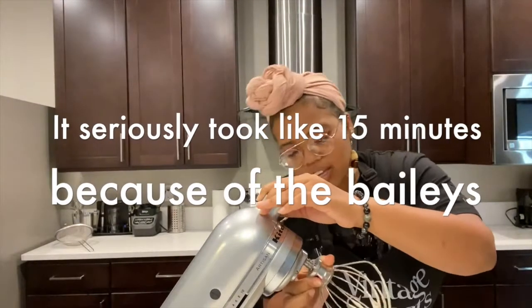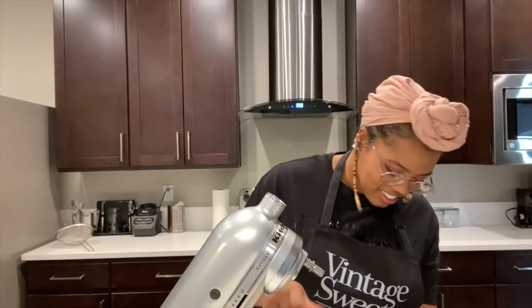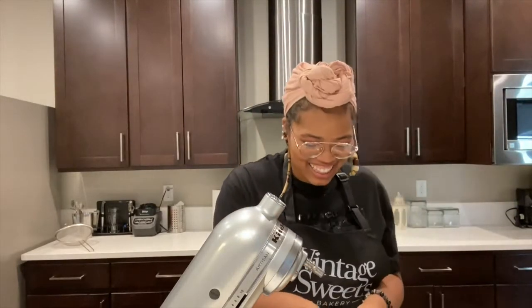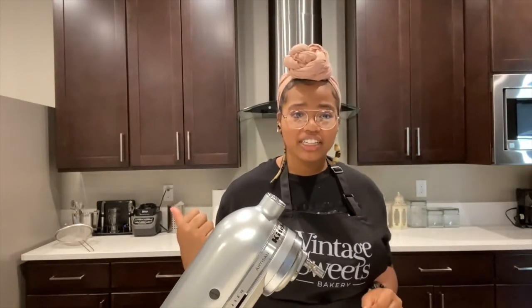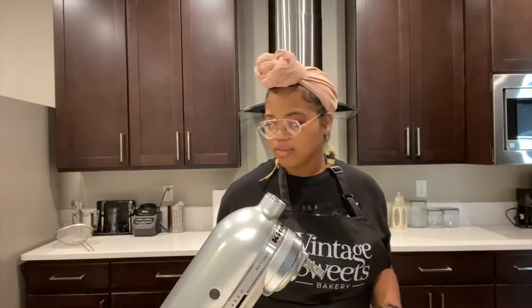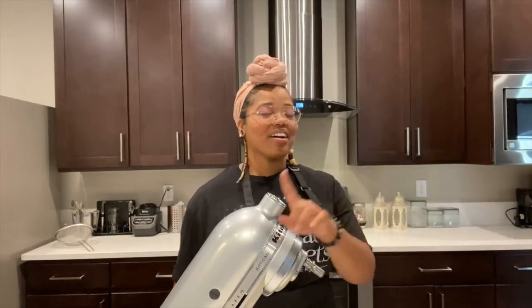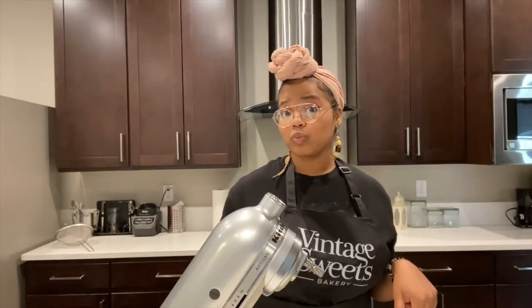Two hours later. And go. So this is done, and we're gonna just hold this in the fridge. So now the next step is to mix this and the pastry cream together to make it nice and fluffy. And then we're going to assemble.